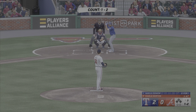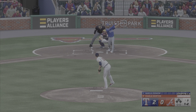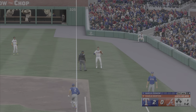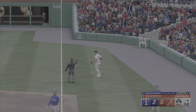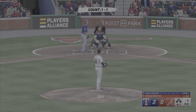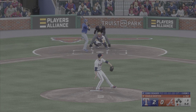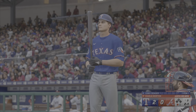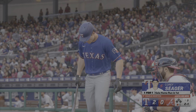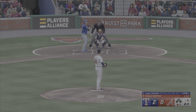Back here in Atlanta, all set for the start of the inning. And now it's the Rangers' leadoff hitter, Marcus Semien. Swing and a ball popped up. Olson settles under it. Makes the catch for the out. And here's Corey Seager to hit. Pitch. The shortstop takes the ball. Though through the early stages, he hasn't been very efficient in terms of the pitch count. He's going to need to get some quick outs if he's going to get deeper into this game.